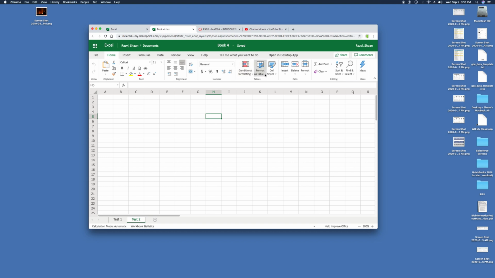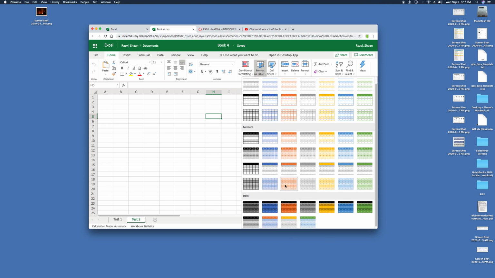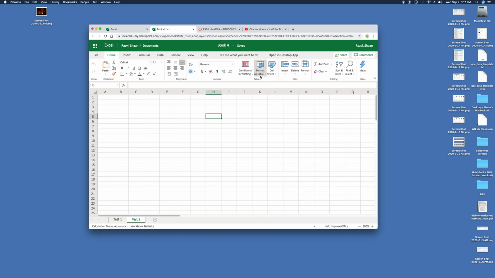But you may find this Format as Table particularly interesting, if you're writing up your challenge problems, or if you just want something to be displayed clearly. You have all these options of how to display your data, different colors, banded rows, so alternating colors for each row. It just makes it a little bit easier to read, and it's a nice little feature.